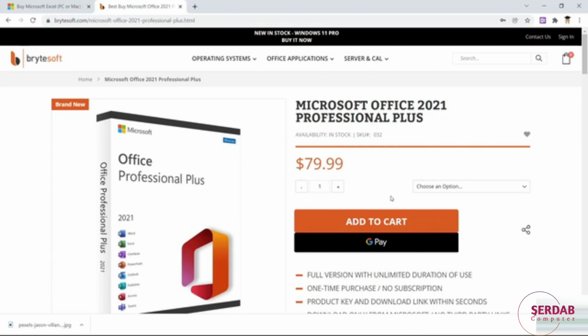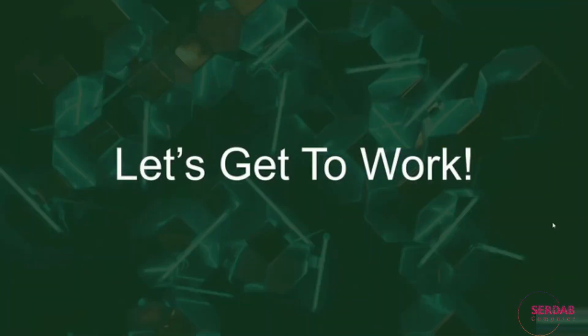This course is for Excel 2021, but if you have purchased this course, and maybe at this stage you decide that you would prefer to buy Excel for Office 365, this course is still fine for you to use, because Excel 2021 was really released to bring the standalone versions in line with the features and functionalities currently available in Excel 365. So just bear that in mind. If you want to download 365, you can, and this course will still work for you. So download Excel, make sure you have the course file saved, and let's get to work.